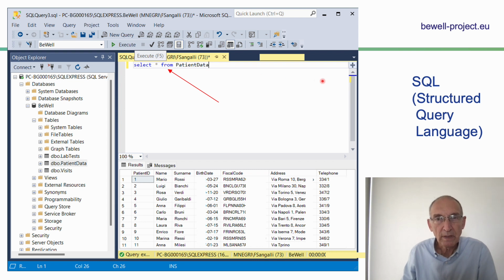The program recognizes the syntax of the query by the blue characters of the words select and from. Using the asterisk, we select all the fields of the table patient data. The result is represented here. We can see that the table and the data are reported only in the first part of the table. The table is much longer than this.